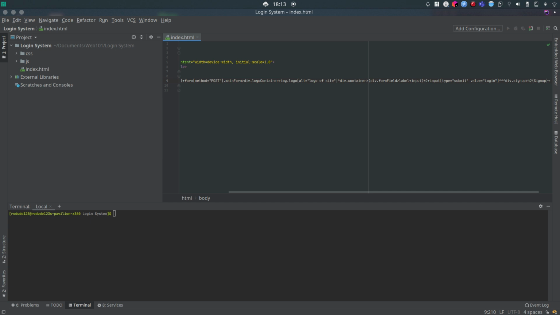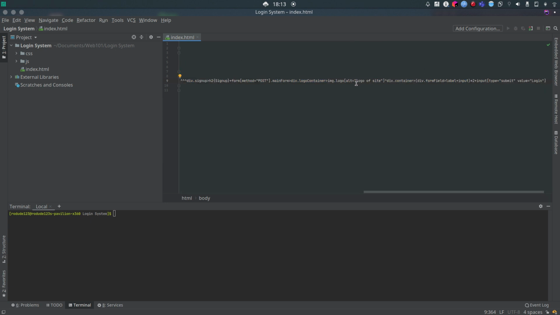I'm going to add in a form to it too, and then now this is going to be basically the same. So let me just go ahead and grab that, because instead of me writing it out all over again, why not just paste it in?